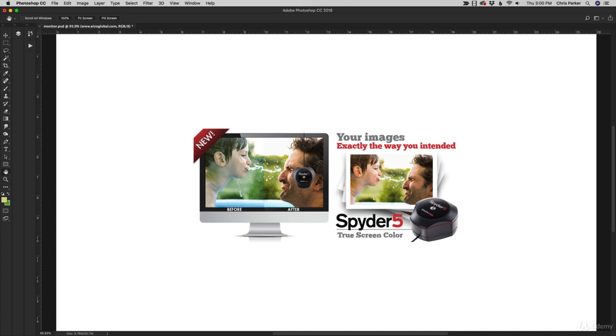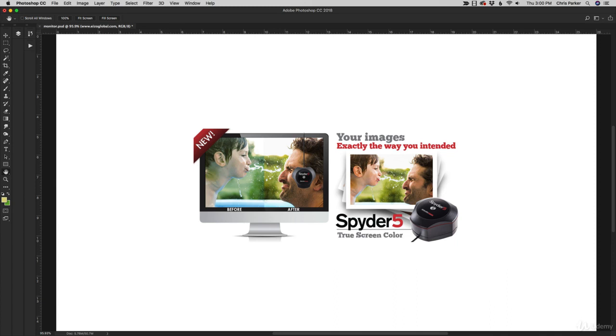Because if you calibrate your monitor with your lights off, but you edit with your lights on, then you're going to see something different versus having the lights on versus having them off. Or maybe you don't have your lights on, but you have a window in your office and you have light coming through that throughout the day. Well, the light in the afternoon is going to be different at sunset. And then if you're working at night, you're not really getting any light in. So again, what you see is being affected by that light spilling into your office and onto your monitor.